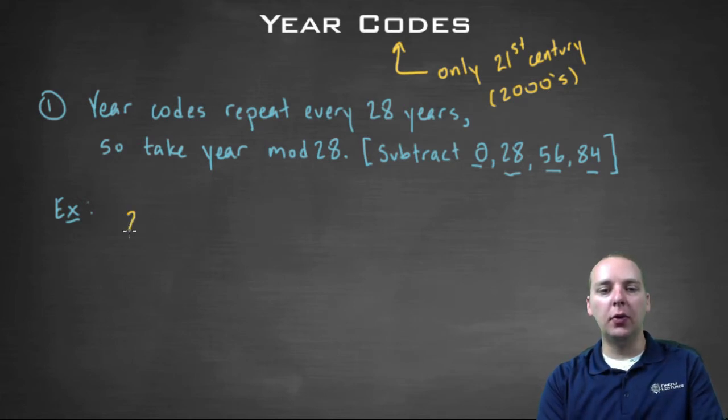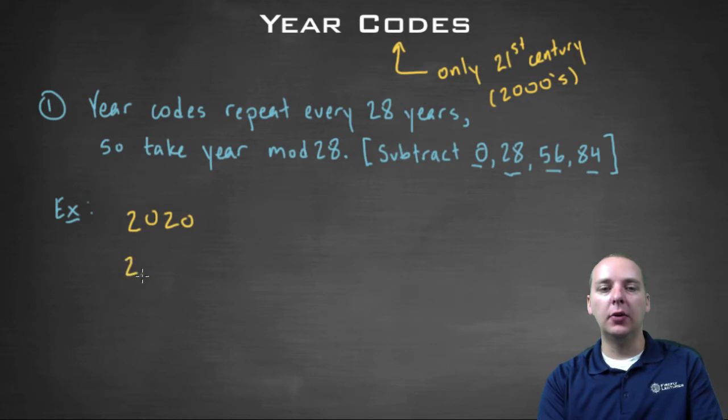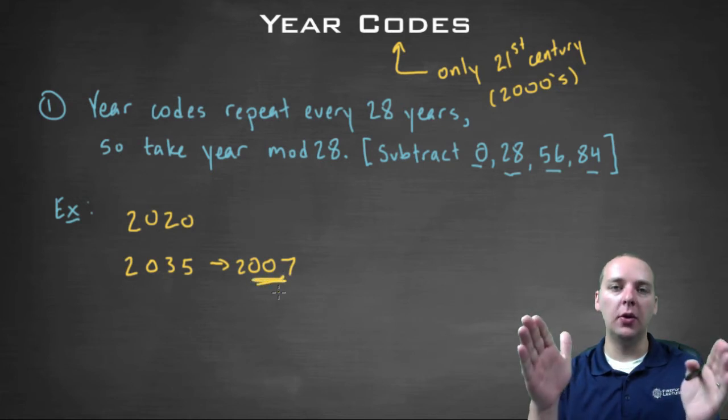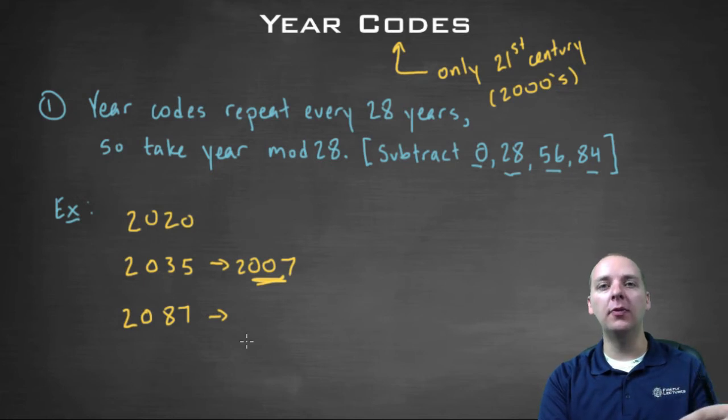If you're going to compute the year code for 2020 then you would just do that year code because we're actually going to look at that range from zero up to 28. But if you're going to try to compute the year code for 2035, you wouldn't actually have to compute that year code. You would have to compute the year code for 2007 because you would subtract 28 years. And this is in our smaller window of only 28 years. Let's do two more. If you were going to do the year code or try to do the year code for 2087, well you would take that modulo 28 and subtract out multiples of 28. But let's not do 28 at a time, matter of fact we can do more than 56, we can take out 84 at a time. And obviously that would be the equivalent year code to 2003 of course.